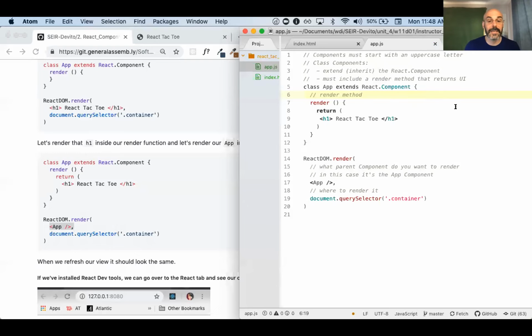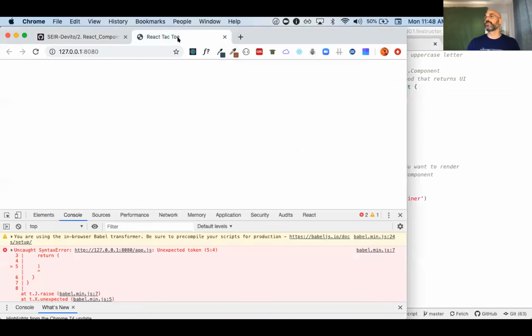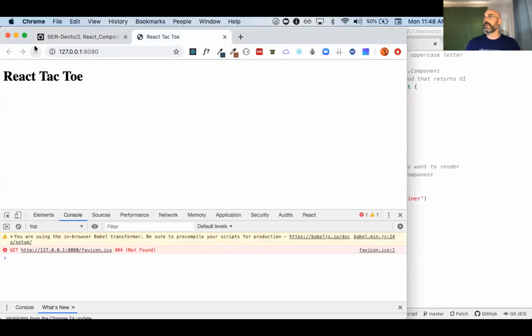A method in JavaScript is a function attached to a class. That's what this is, and all it's doing is rendering something, returning back something. It's all saved because I added that save tool, everything gets saved. I'm going to go back here, do a hard refresh, and let's see. Everything should work accordingly, right? Nothing's broken. This is what we want to see.